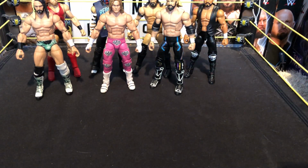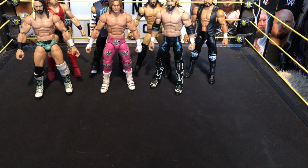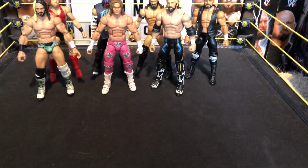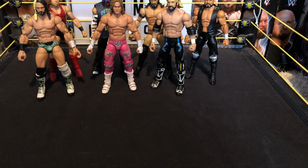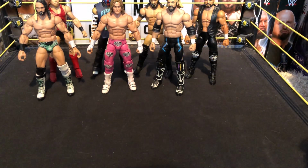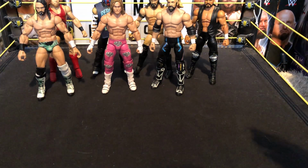And yeah, for the parts I used for this, I used a Daniel Bryan head scan, the one with the short hair, with that serious face for Kenny. Then I used a DDP, Diamond Dallas Page, hairpiece. You could use his elite one, but I use the basic one. I feel like the basic hairpiece sits better on the head scan than the elite, but that's down to you guys. And just super glued that hairpiece on. Same with the Pete Dunne as well, forgot to say.